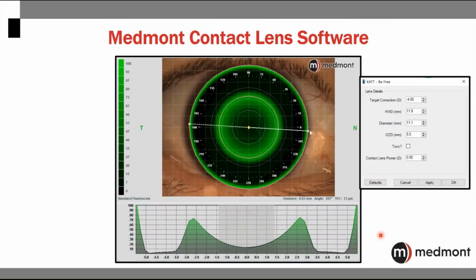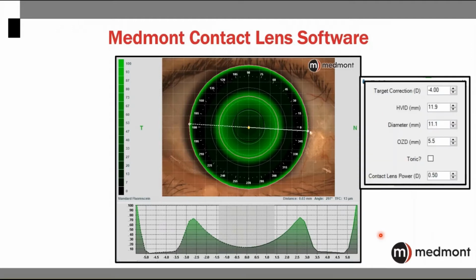Now, the Medmont contact lens software is something that I personally rely on very heavily for all of my rigid contact lens and specialty lens fitting. It allows us to model the landing, the lift, the vault of the lens before we even begin, and to ensure that we have the right lens to cornea relationship. This can be a valuable tool in achieving a high first fit success in ortho-K or any rigid contact lens.